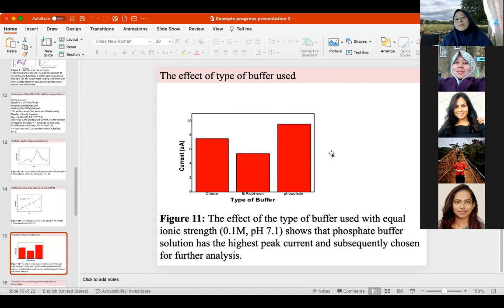The information is just enough if you put it in a table. And in fact, if you just put it in text, it's fine. What you want to tell is that citrate is giving you a certain maximum current, different type of buffer, phosphate.